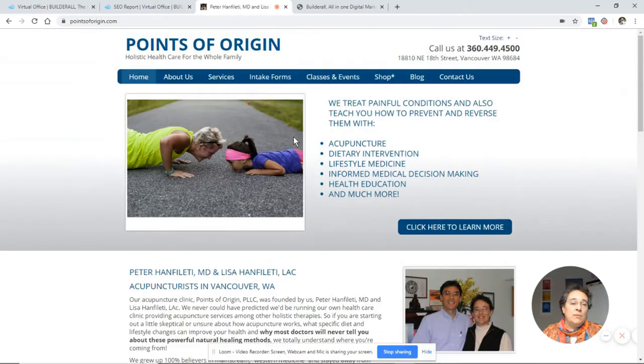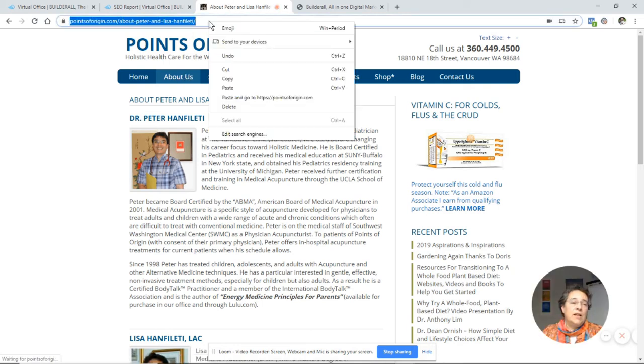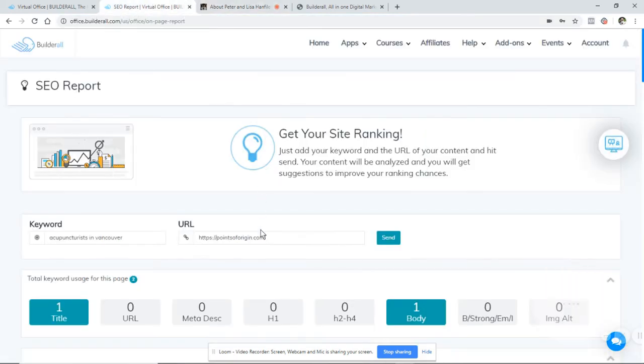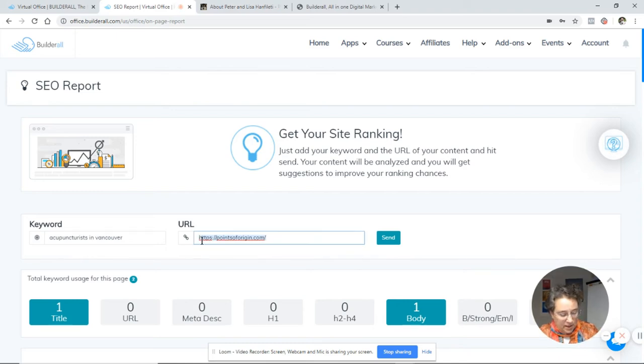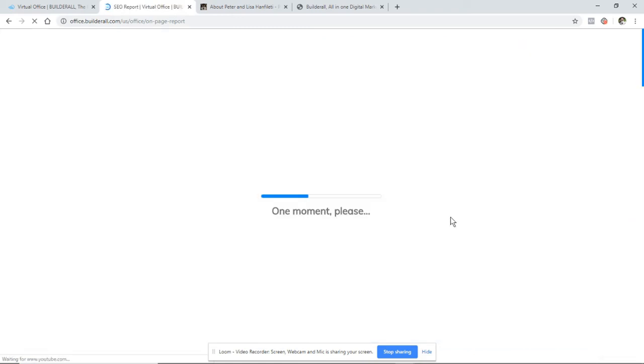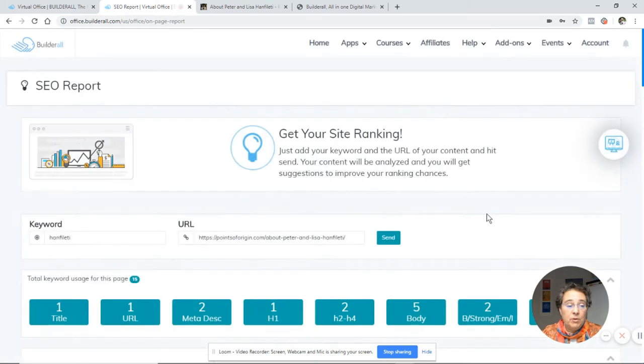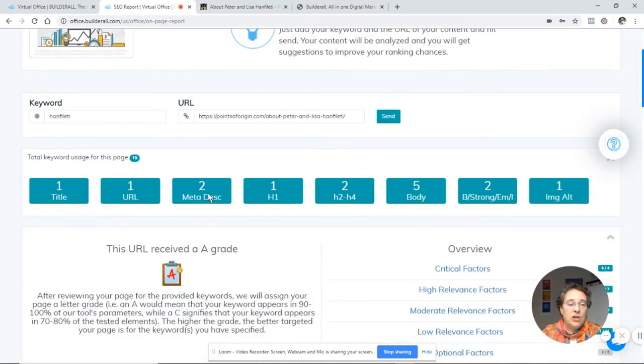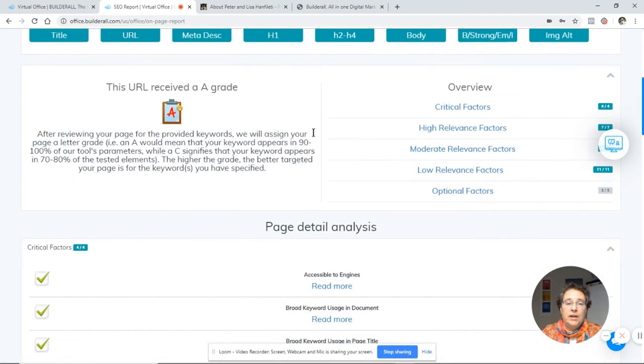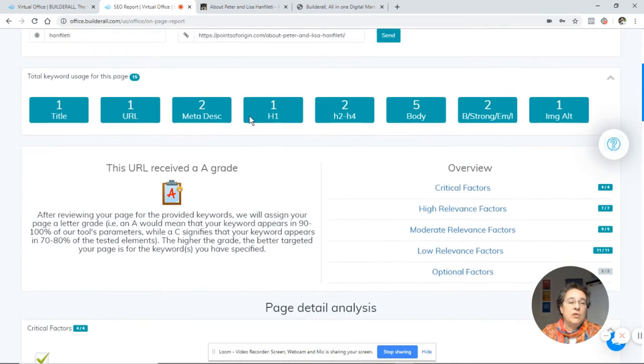So what you would do is come to a different page right here. You just click on a different page, collect the URL, and I don't type anything in because I would not type correctly. You could type that in. Let's say for this one, I'm going to type in our last name there, and of course that's going to come up. I should get a good grade there just because I don't really have a lot of competition for our last name. Some of you may have competition. You can see it's an A, and it shows why it comes up so strongly because of all the different criteria that are met.